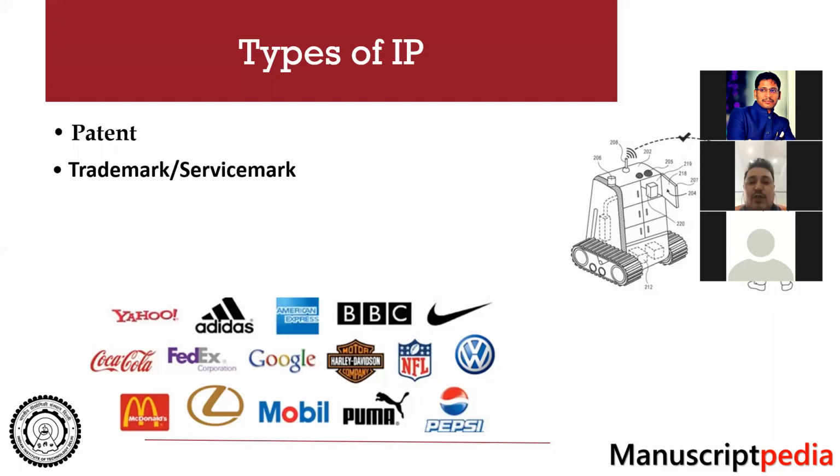Under intellectual property, we also have trademarks or service marks. Under this category, we have logos, like Adidas, BBC, and so on. These are things they have the right to use on their own products, and they belong to them. They developed them for themselves from a business point of view, and no one else has any rights except themselves.